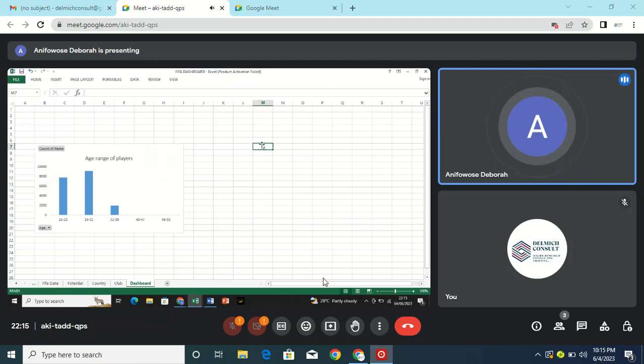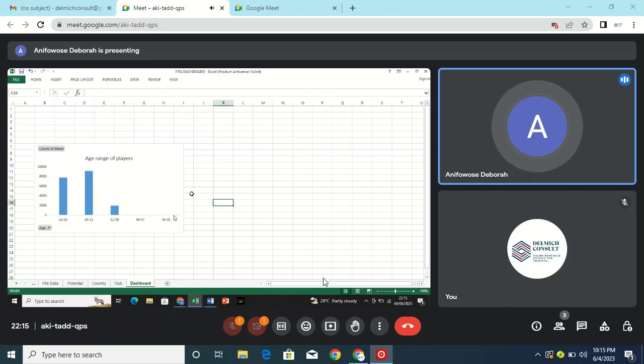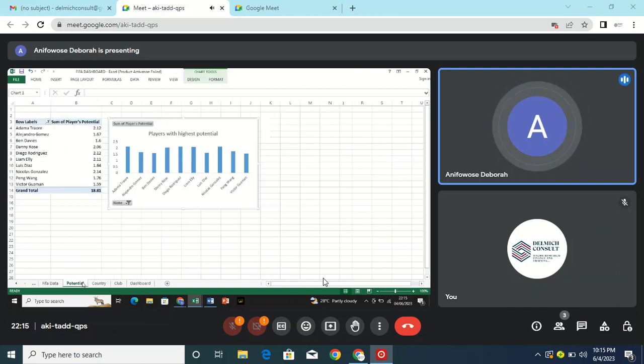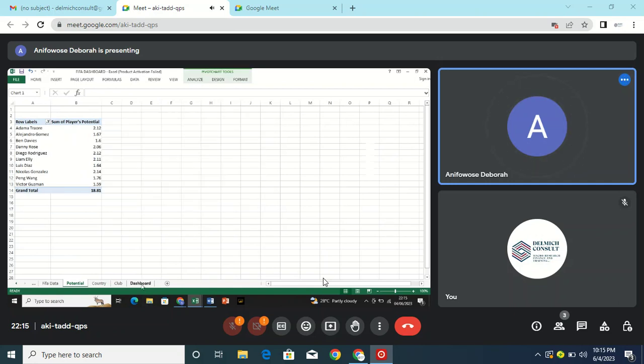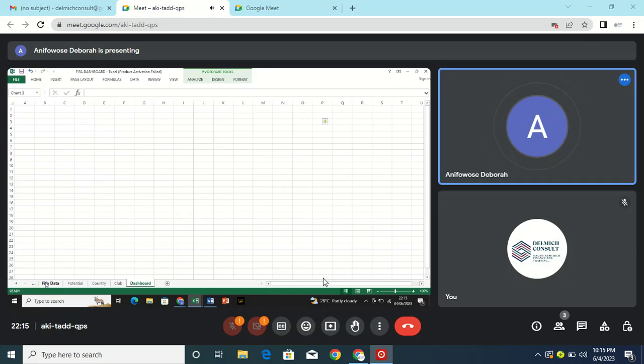Control Paste. So we copy this and then we move to our dashboard. Control Paste. Then potential. We have potential here. Control Copy, and then Control Paste again.